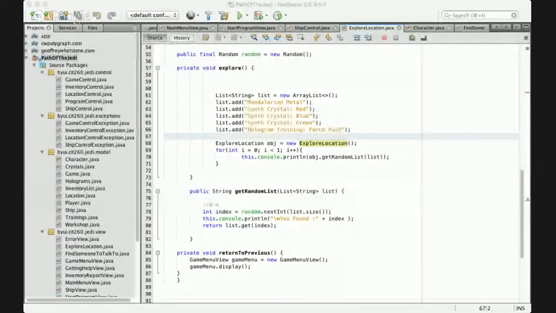And then an enum is if you need a fixed list but the objects are the same, and then you never want those objects to be changed, then you would use an enum list. So that's that topic.